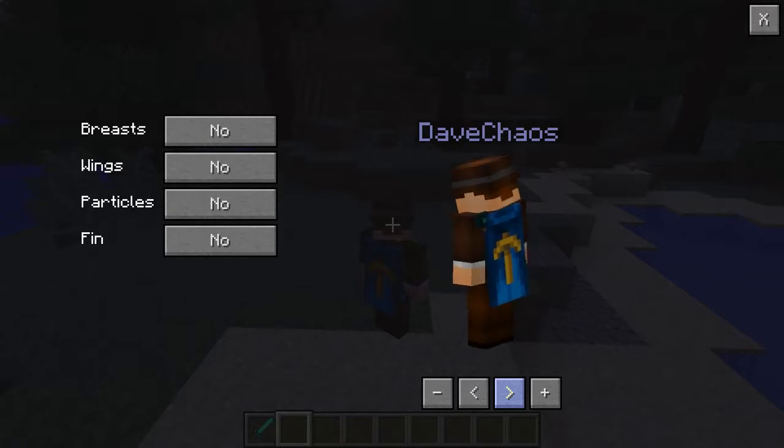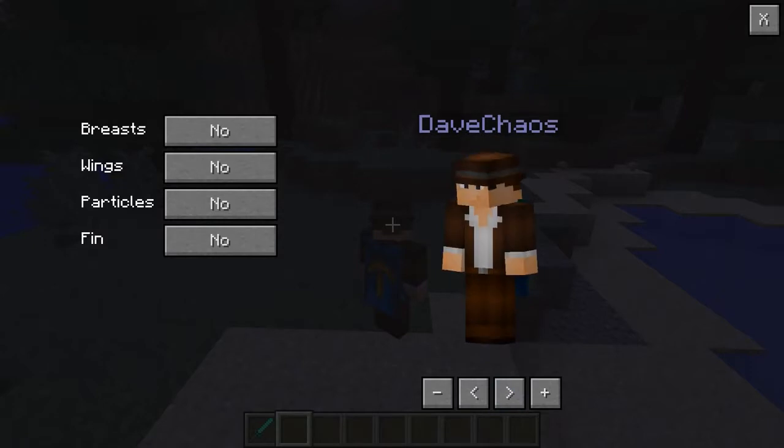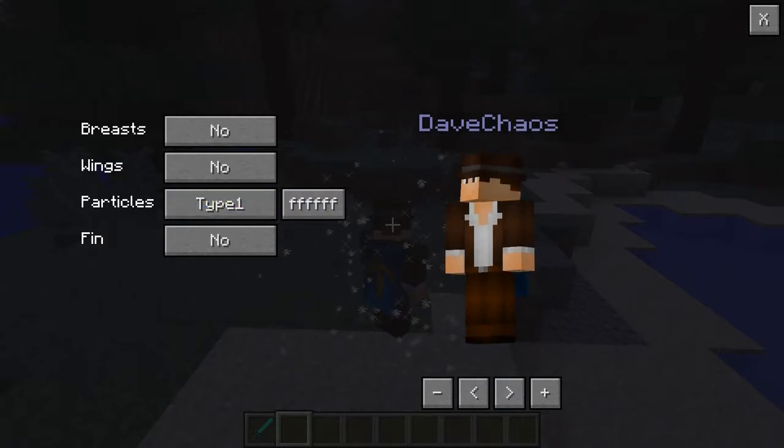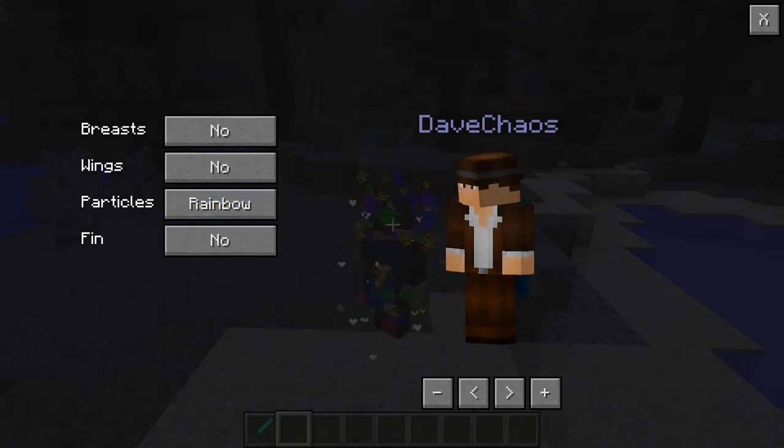You give yourself some particles. Let me turn myself around. This turny thing is so slow. Oh my god. Alright, you give yourself particle effects. So there's type 1. You see it in the background there. Type 2, it's got lots of hearts, and then rainbow, so Zoe would love this, she would love that, absolutely.